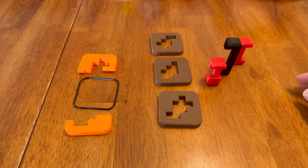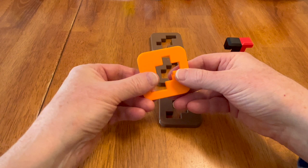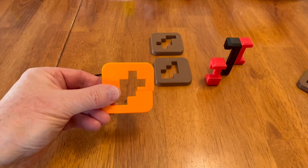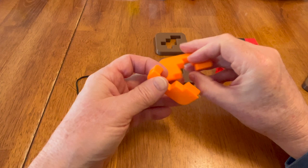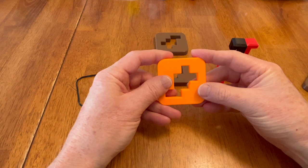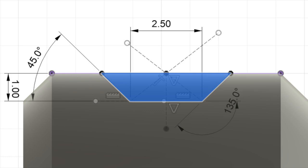Now, I printed another copy of the bottom plate because you can't assemble it easily. And what I did was I took that bottom plate and I cut a V groove in it to split it in two, just 45 degree cuts. And I did that in Fusion. And then I also put a groove around the outside that could accept a PETG band. And I use PETG because it's more flexible. And that's the groove profile that I used around the outside.